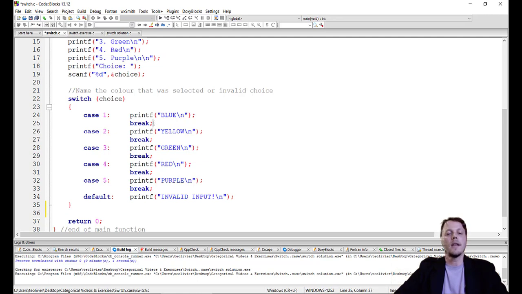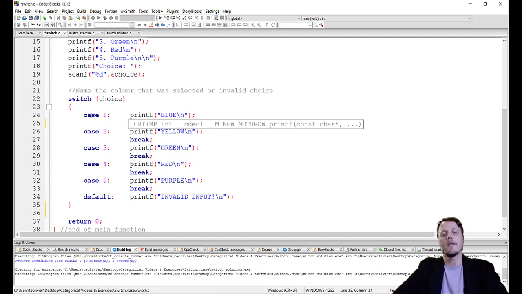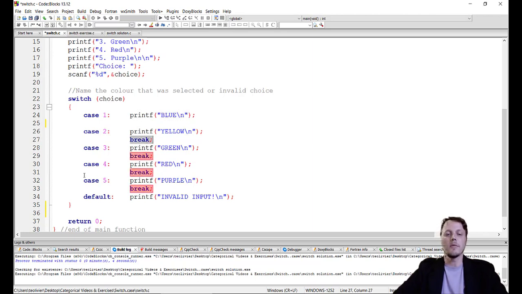So why that is done is if you do not have the break. So if it was like this, after executing printf blue, your switch structure will continue down and execute the printf yellow. So there's no default barrier of the code belonging to one case and the code belonging to the next case or other cases. There is no such barrier. So it will just simply go, if case 1 is true, we say if it's triggered, then this code will be executed, and whatever else is below it. Until, of course, it gets to the break, then the break will force the switch out.